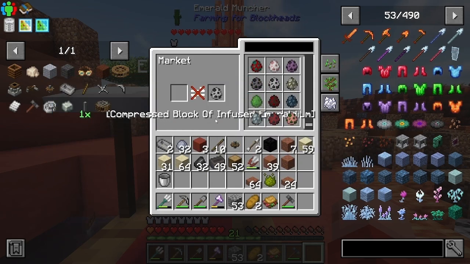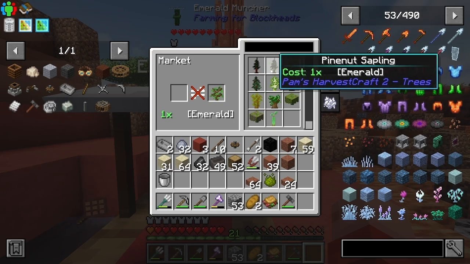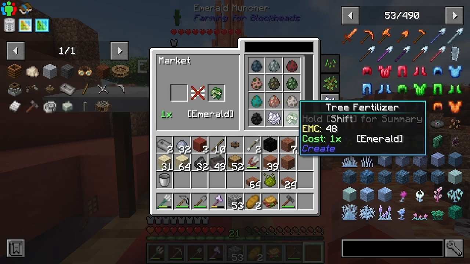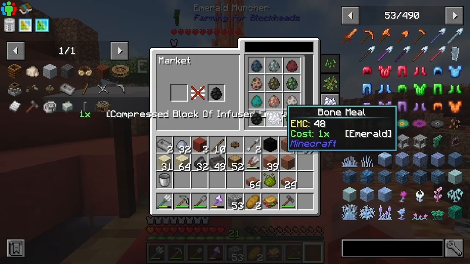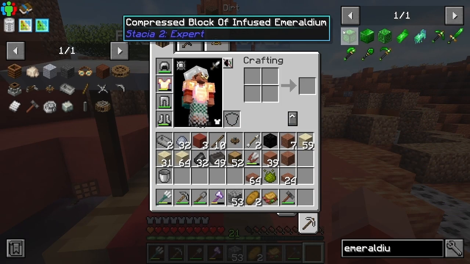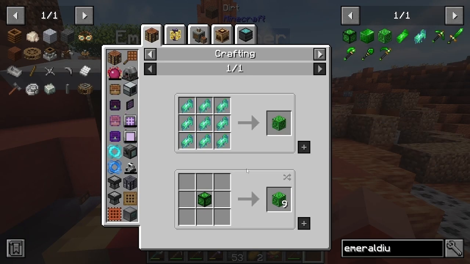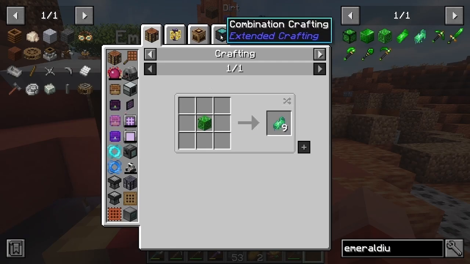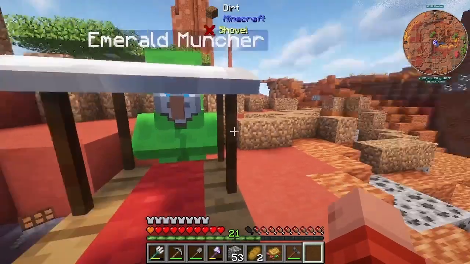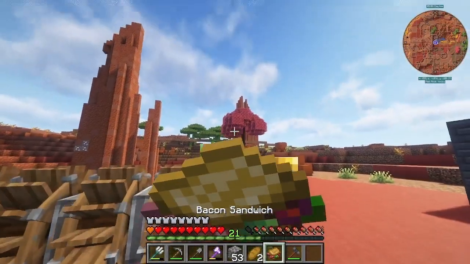Let's see. Compressed block of infused emeraldium. Wow. Okay, so it looks like the eggs. Tree fertilizer? Yeah, it looks like we need blocks of infused emeraldium? What is emeraldium? Compressed block of infused emeraldium. This does not seem easy to make. But that's good because you don't want spawn eggs to be super easy to get. So I like that. Let's eat my bacon sandwich.